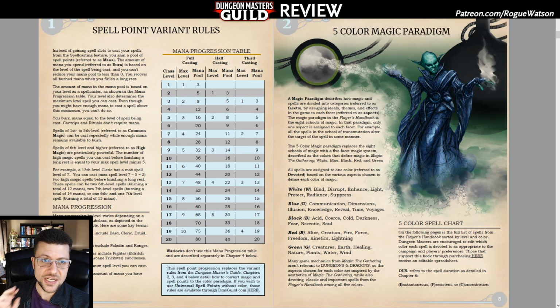That's fantastic. The math doesn't quite work out, however, if you look at the chart here, because at first level, full spellcasters have 2 first level spell slots, whereas here it says you get 3 mana to begin with. So that's 3 first level spells. Now, every once in a while, it does line up, usually on the levels where you get access to new spell levels. But it just kind of seems to average out, where it just gives casters that much more power.